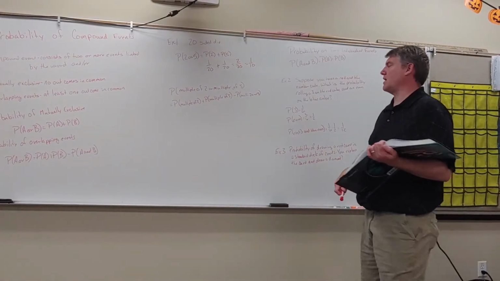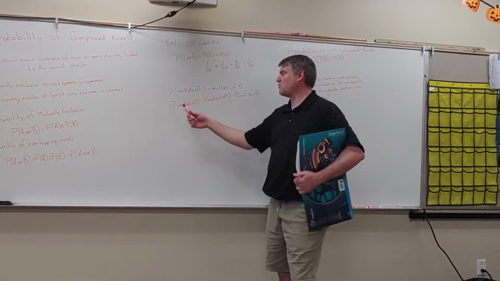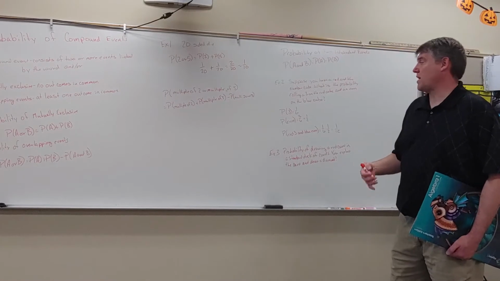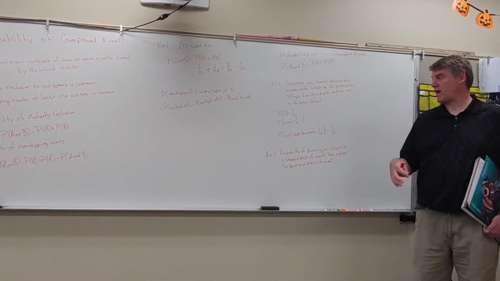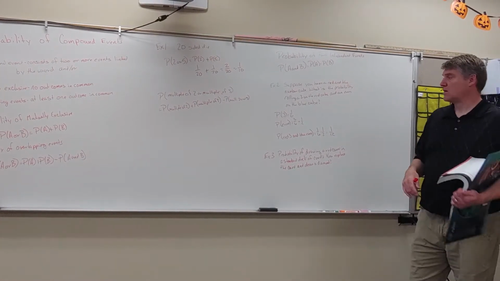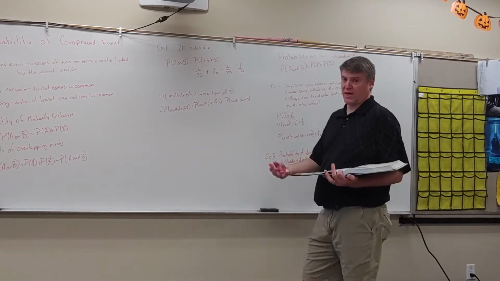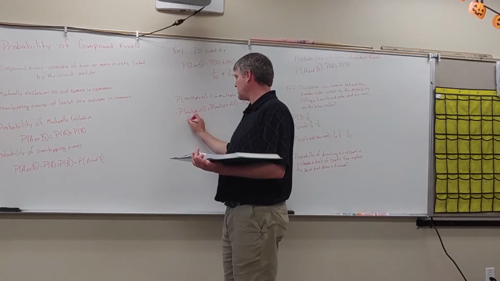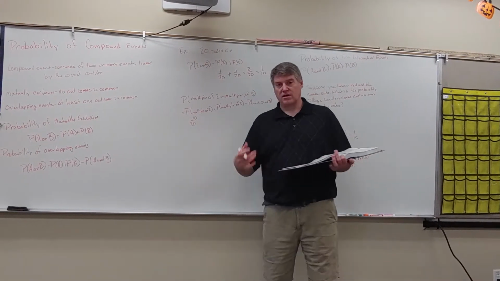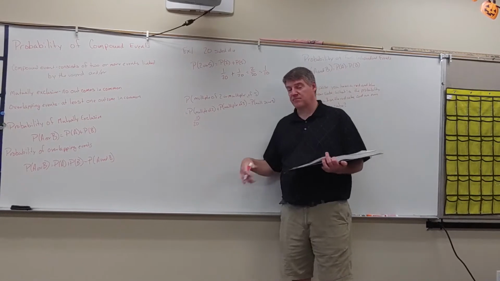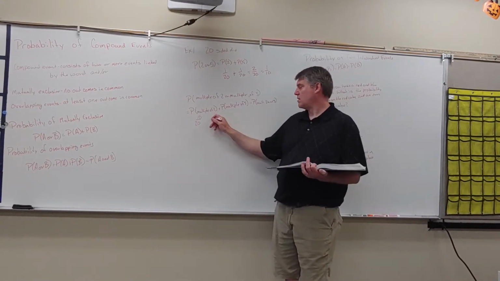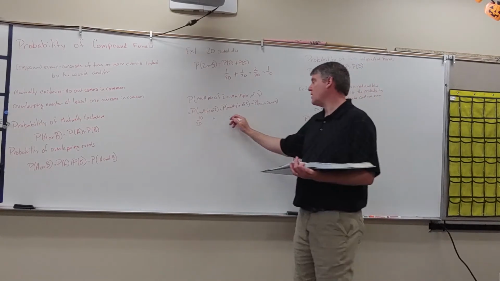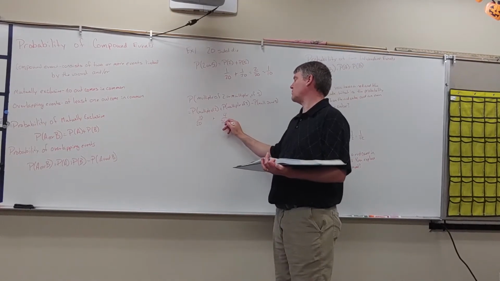Now we're going to look at a little bit different here. So what's the probability that I will roll a multiple of 2 or a multiple of 5? So now we have some commonality here. So the first thing is multiples of 2. Well, that's even numbers. So there are 10 even numbers. So there's 10 out of 20. So half the time you're going to roll an even number. Now, multiples of 5. So we have 5, 10, 15, 20. So there's 4 of those, 4 out of 20.